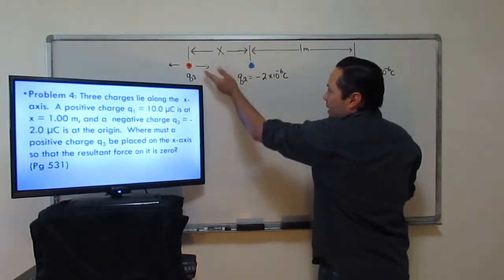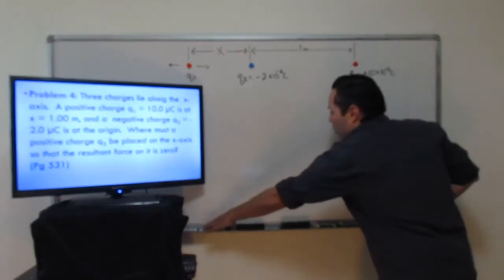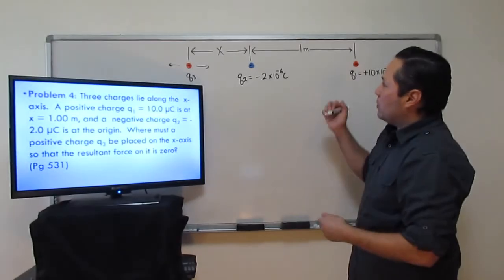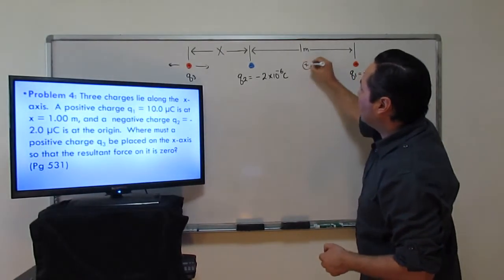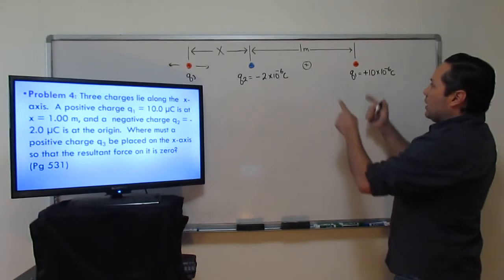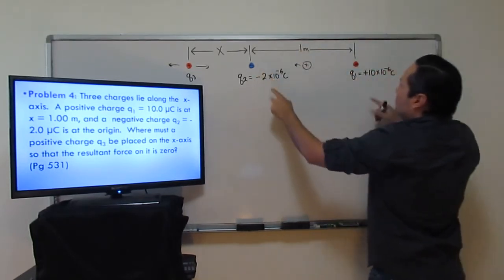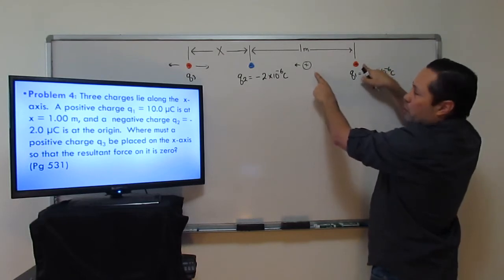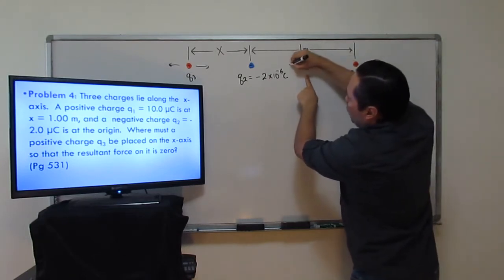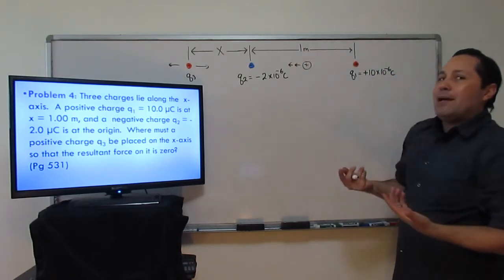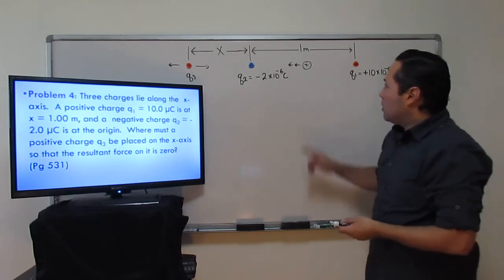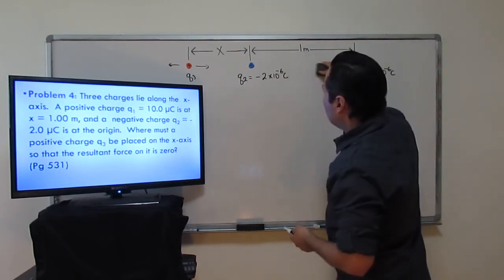Well, it is to the left of the origin. Alright, now the question that is sure to come up is, how do we know it's there? Why not put it here? Well, if you look at how the charges would behave, a negative and a positive, there'll be a force to the left there. And here, a positive and a positive will be a repulsive force, so another force to the left. So could they balance each other out? No, they cannot. So that's why it could not be there in between the 2 charges.